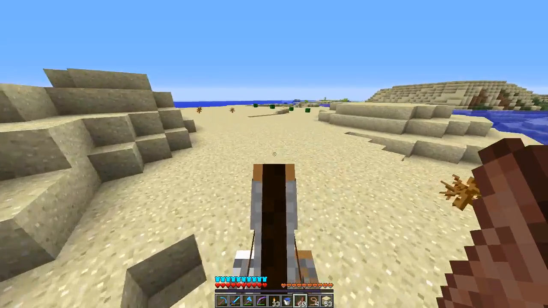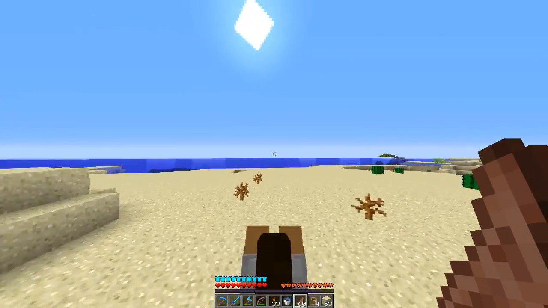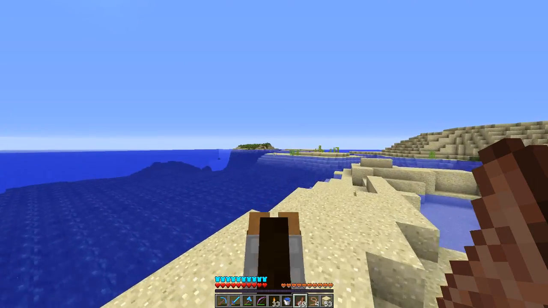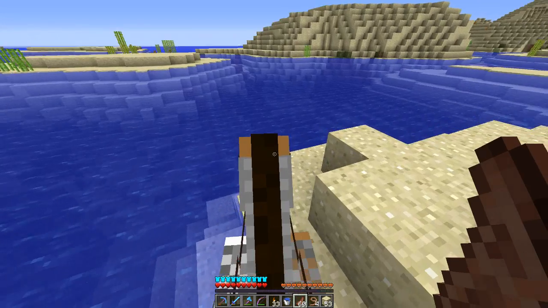Yeah, I think we've been around this area. Yeah, we were around here, weren't we? This was the area that had the border on it, didn't it? I think so. Oh, an iron ingot. Thank you very much. And we crashed.